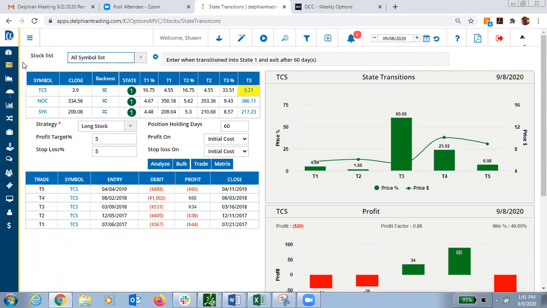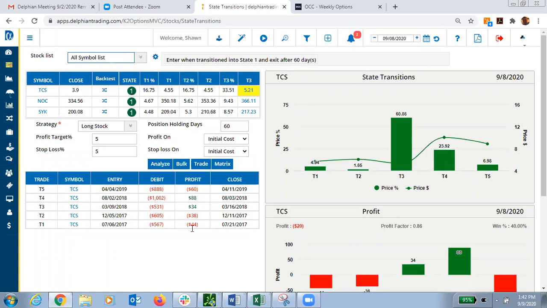But as far as the screener too, this is the state transitions, and I can kind of go over this page. I know we talked about it last week a little bit, but what I mentioned before is this is pretty much what I do every day. I come into the studies, I come into the state transitions, which is the page here, and I try to see, are there any positions that look good to put a trade on, whether it be a long call or a bull put spread, or maybe even some long puts, depending on what state we're looking at.